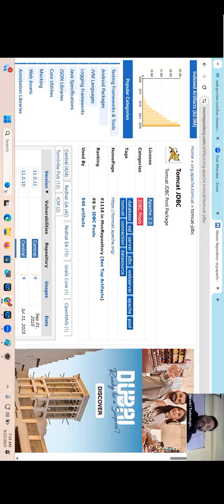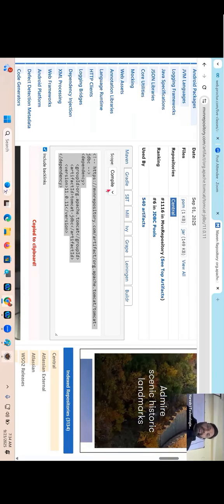Okay, fine. Some version here. Select here. Selected means copied. Now I'm adding it as a dependency. No need of version, guys. Based on the Spring Boot version, this version is decided dynamically. It is intelligent enough to decide the version.